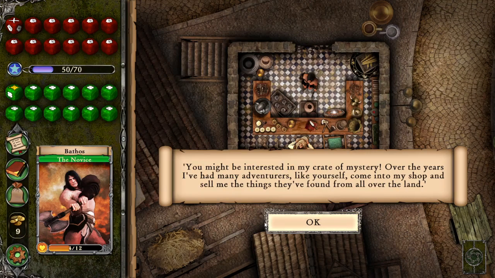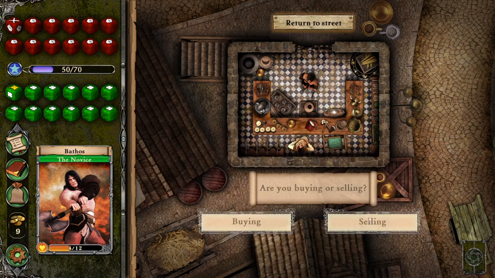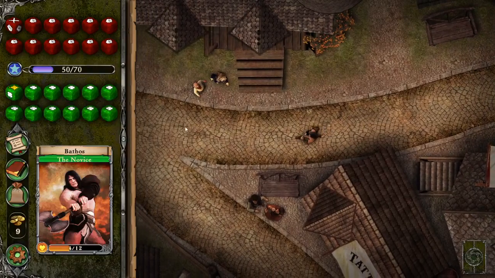You might be interested in my creative mystery. Over the years, I've had many adventurers like yourself come to shop and sell me things they found from all over the land. For 10 gold, you can pull out 1 item and it's yours to keep. Yeah, no. That's all of my money. In fact, it's more money than I have right now.